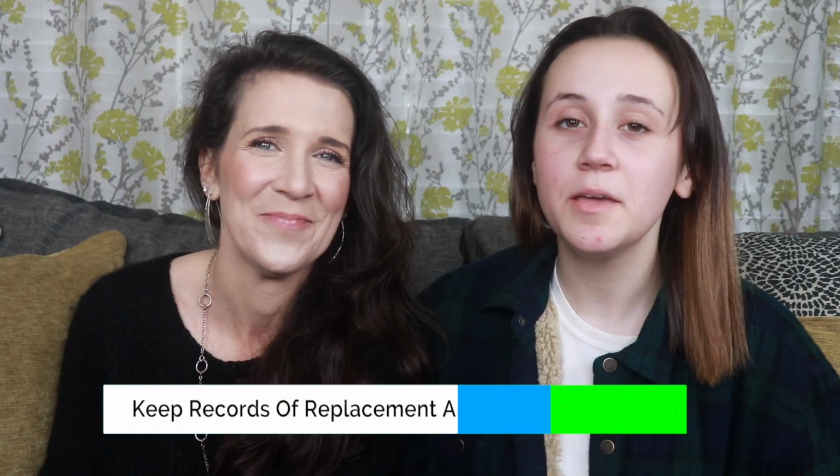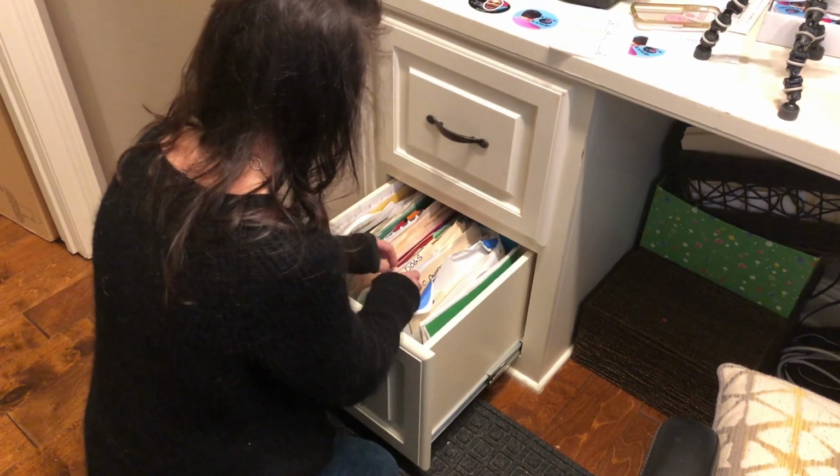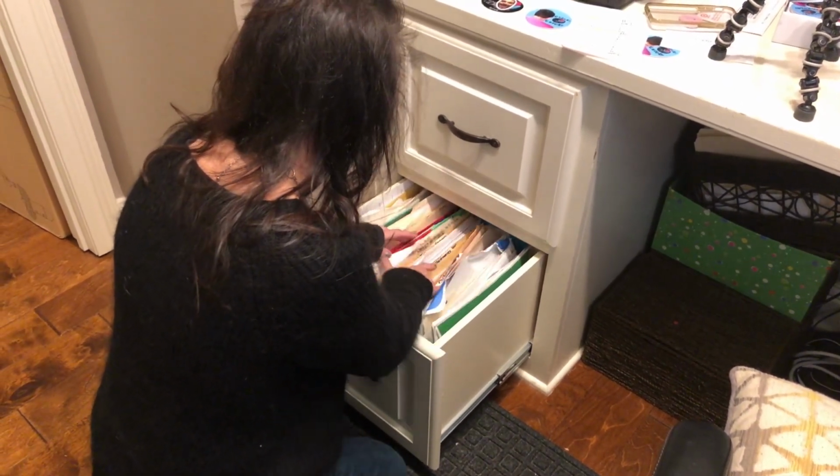Number 7, start keeping a record of all the repairs and replacements that happen within the house. Okay, so the things that she's talking about is if you have to replace a stove or a dishwasher, or there's been a problem with your air conditioning unit and you had to replace certain items in there. You're gonna wanna keep a record of those kinds of receipts with you always in 2019 and beyond. So that way when you sell your house and you give that to the new buyers, they know that you've actually maintained the home. It's something I've said in many videos, but it seems to be something that always gets lost in the shuffle. So keep a file of all your receipts of any kinds of repairs or replacements you've done in your home.